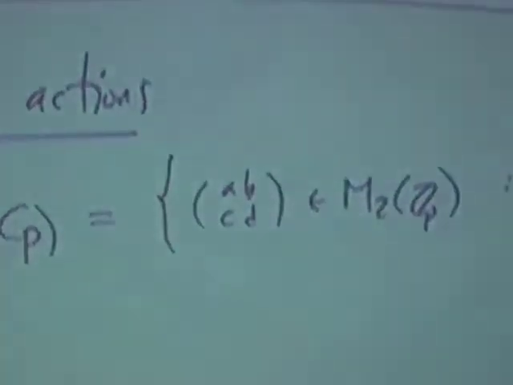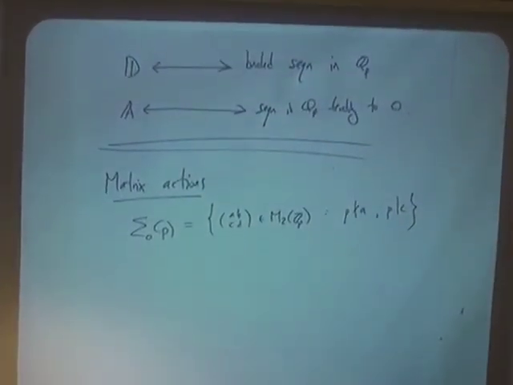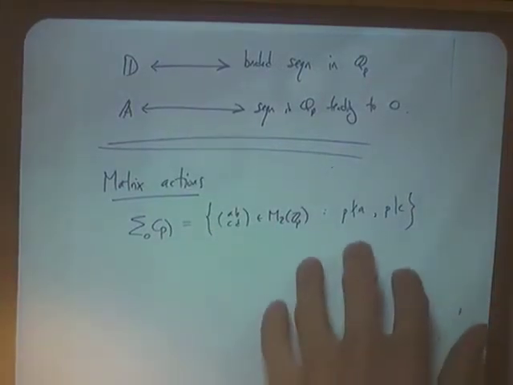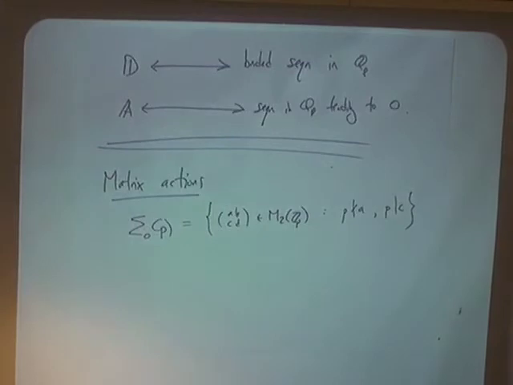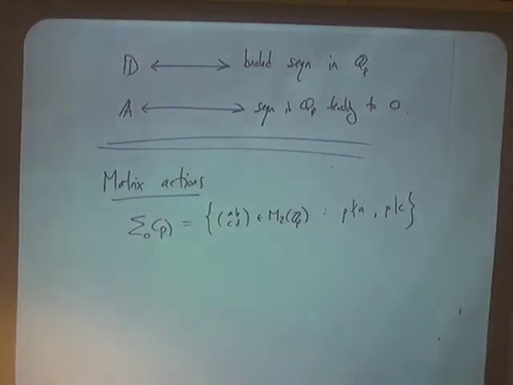But we want a group bigger than Gamma_0(p) that's acting, because we want the Hecke operators to act. Remember how the Hecke operators act? They act by those matrices (1 a; 0 p). And with the condition we're putting here, at least those matrices (1 a; 0 p) are all in here. And there's the other matrix (p 0; 0 1). That's not here because we're at level with p in the level. So it's T_p becoming U_p, so that one's gone. So at least all the Hecke operator matrices are in here. And in fact, this will turn out to be the largest group that acts on these distribution spaces. So that's where it's coming from.